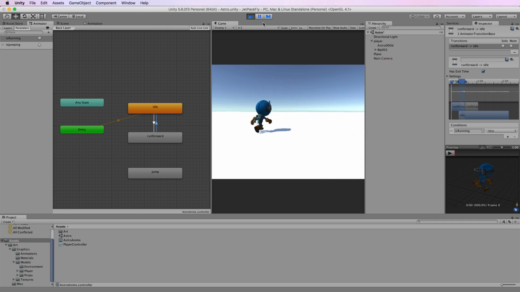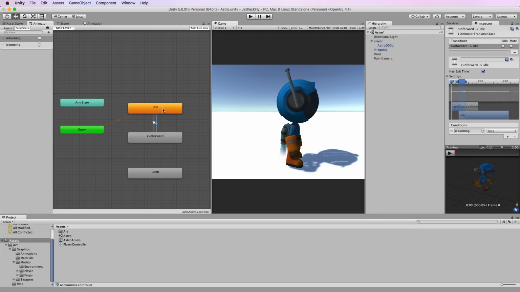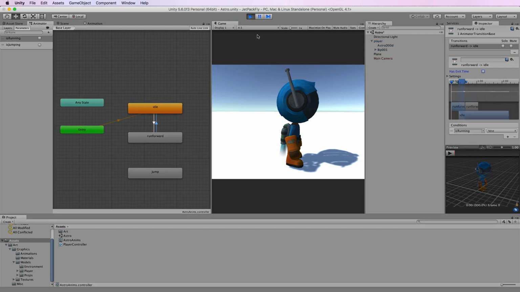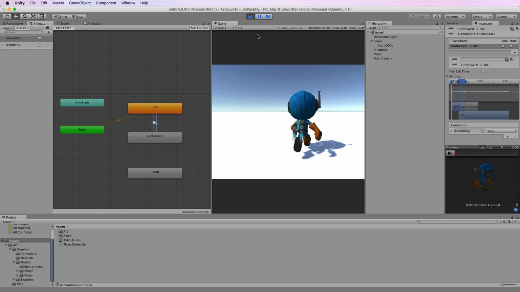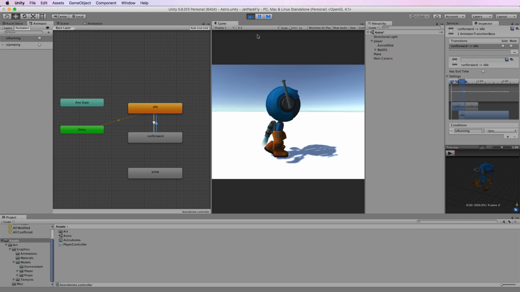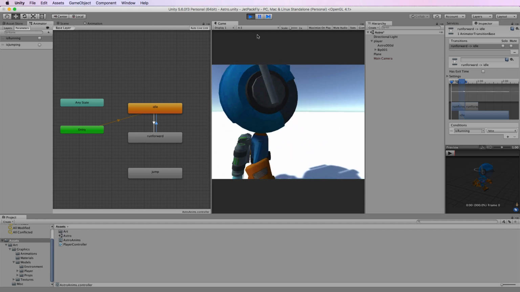And that's because this idle animation hasn't finished running. Therefore, we want to interrupt the idle to make it go straight to this here. So if you click on the transition, over in Inspector, you can turn off the setting that's got has exit time. That will stop idle from completing its cycle before we go down to run forward. And the same thing coming back. You don't want the running to still be going while you have taken your fingers off the keys and he's not moving anywhere. So let's turn off this has exit time. Now when we press play and we use the keys, as soon as we press the keys, he will go into those animations.